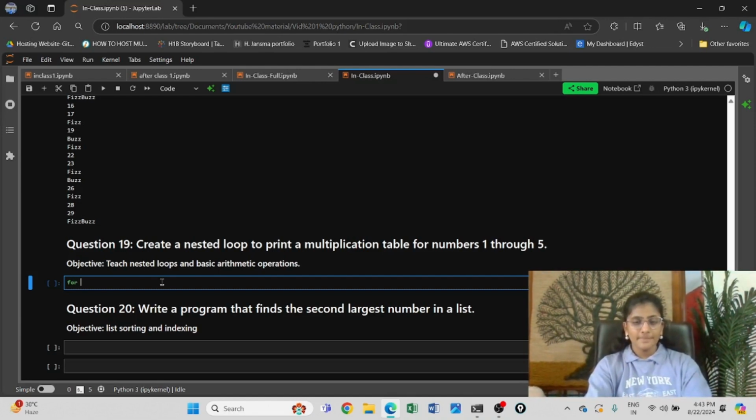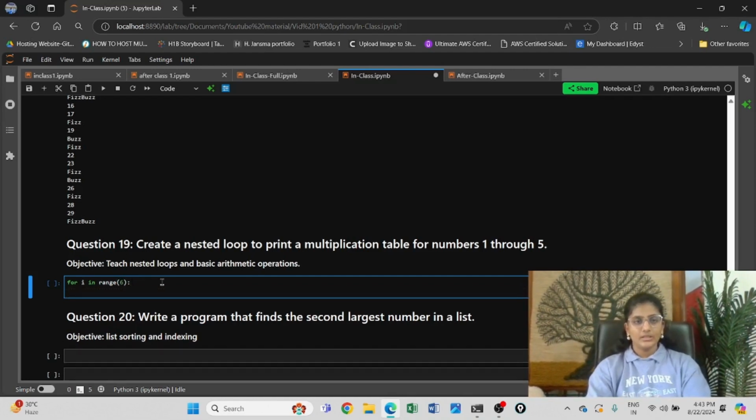So for i in range 10. 11, because I want 10, right? Oh, here it is given as 5, so I'll just put it as 5. So 6. Okay, next, this changes after every 5, right?